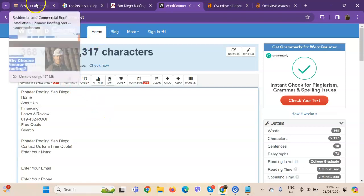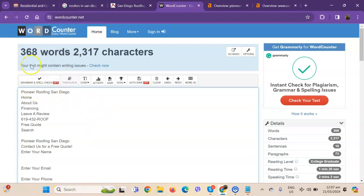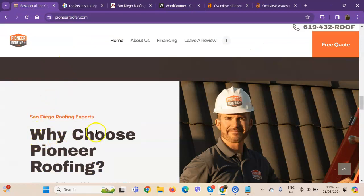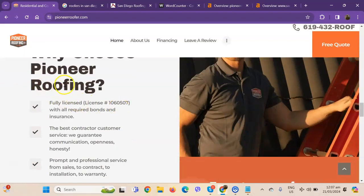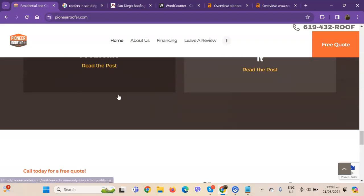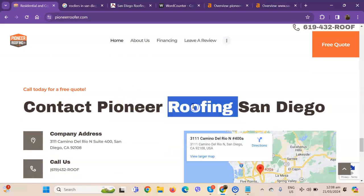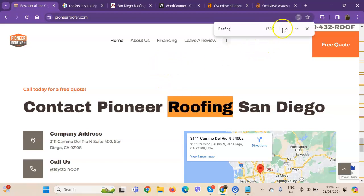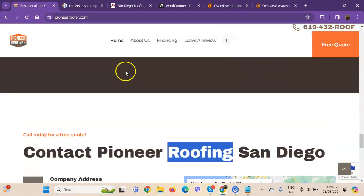All right, so currently you have 368 words, which is actually not a bad number. However, we're still quite behind with the goal of 1,500 for us to actually be considered by Google as a trustworthy website. Another thing we like to talk about are keywords. Google is also looking for keywords. It's looking for what the site should be found for. So if you have the exact words listed multiple times on your website, you're going to be really relevant for that search. And of course, Google is going to be willing to put you higher in the results.